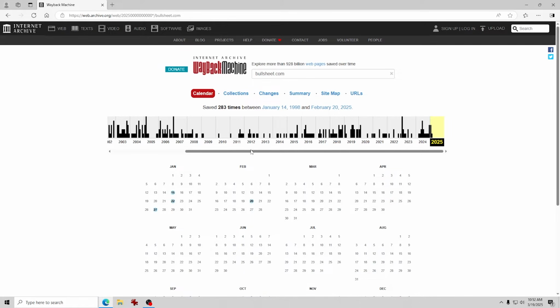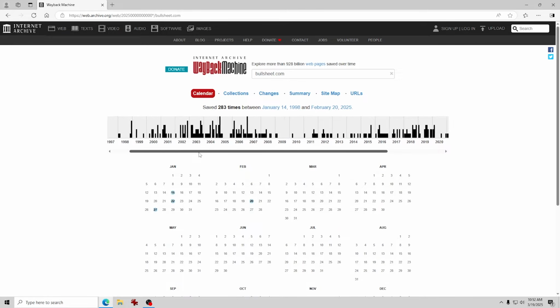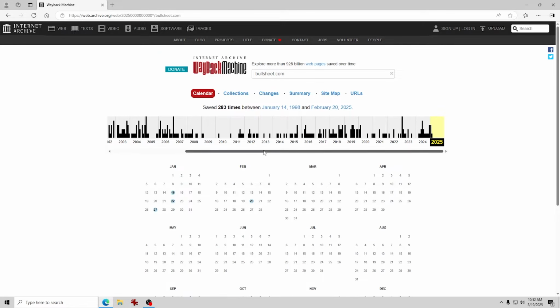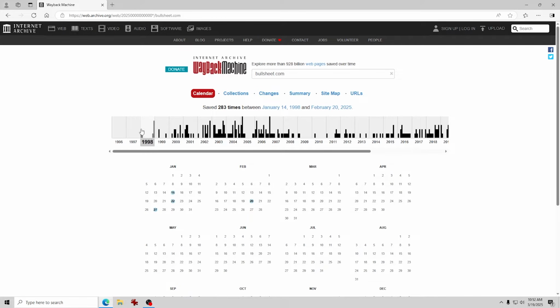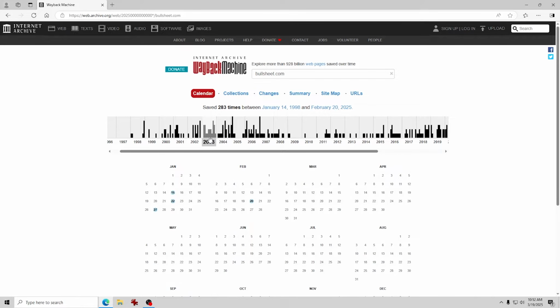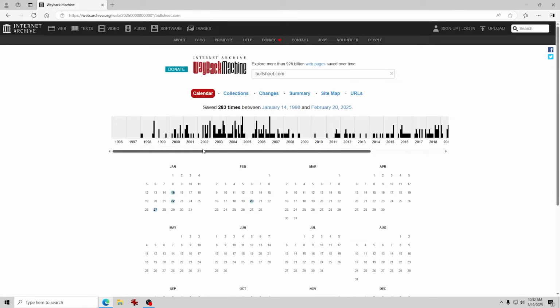Once you search that, you're going to come up with this little graph right here. And this is basically the years of the web page archives that they have. I don't know what determines what gets archived and when, but what I like to do is late 2002, 2003. They don't have symbols available for all these years. They stopped publishing the symbols sometime in 2004. I've seen them as late as June 2004. So 98 to 2004 is when they have the symbols published.